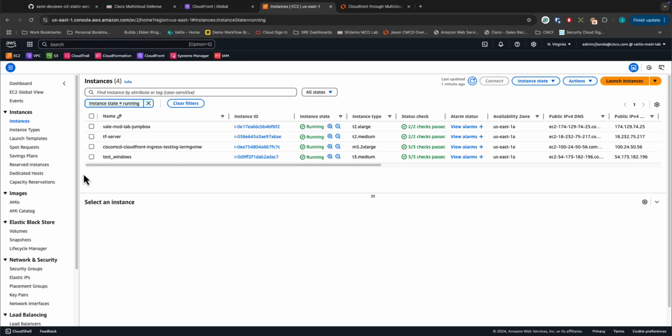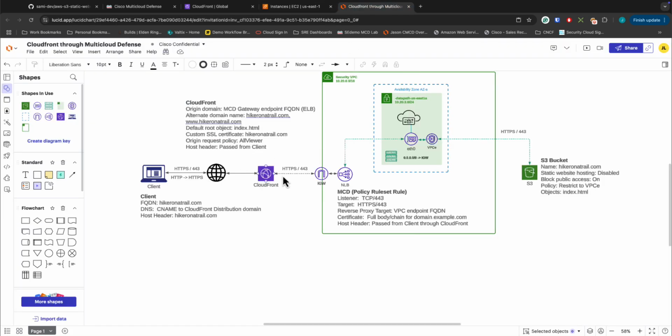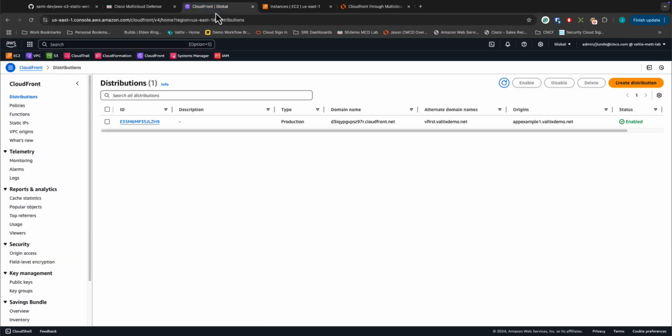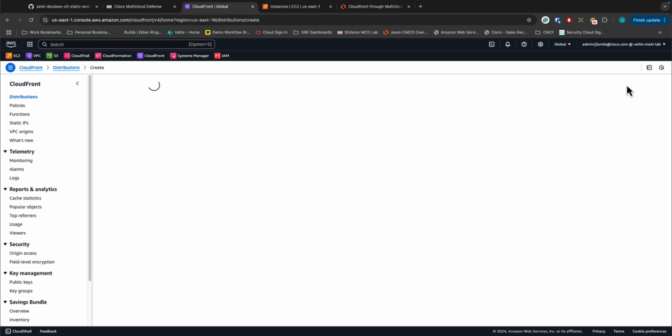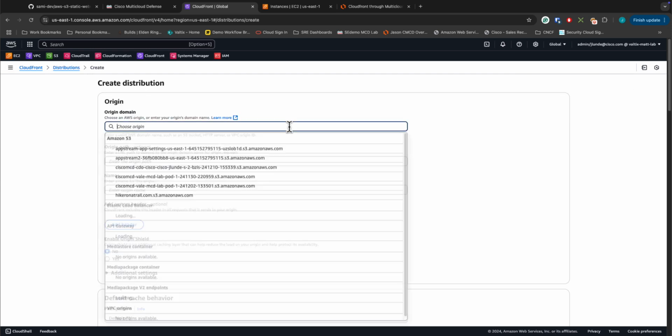So the next thing I want to do is create CloudFront, which is essentially this content distribution network component that AWS uses. So I'm going to be creating this now. So let's go to CloudFront. We'll go ahead and say create a distribution. So the first thing it asks is, what's your origin? Origin to CloudFront is essentially where are you going to be serving traffic, or basically this service from.